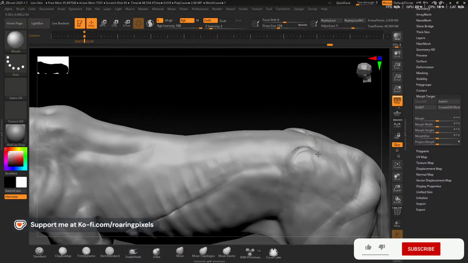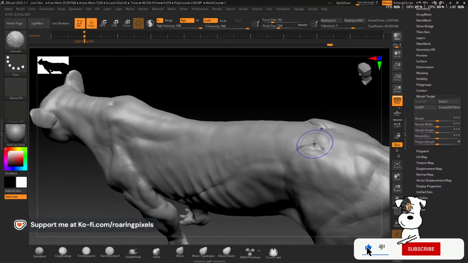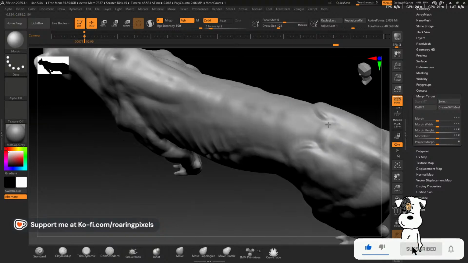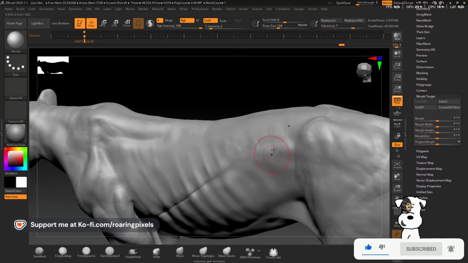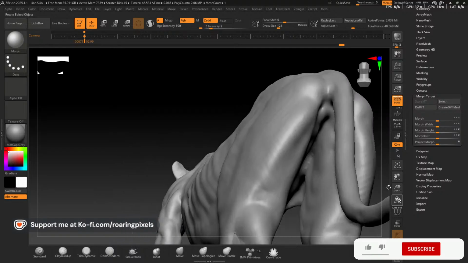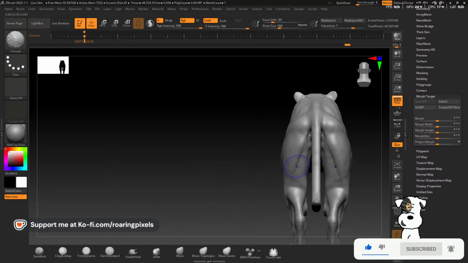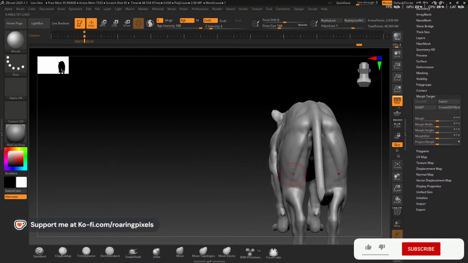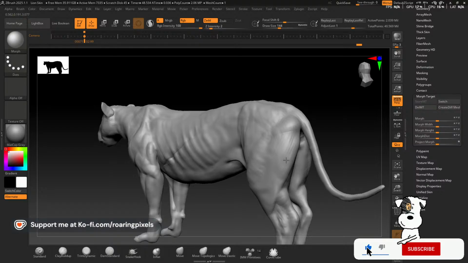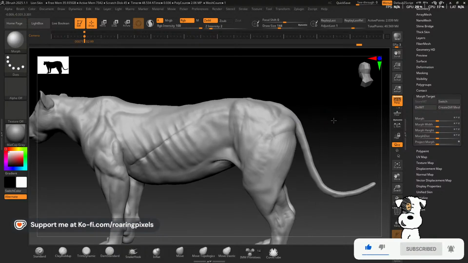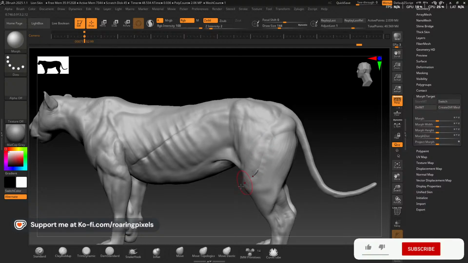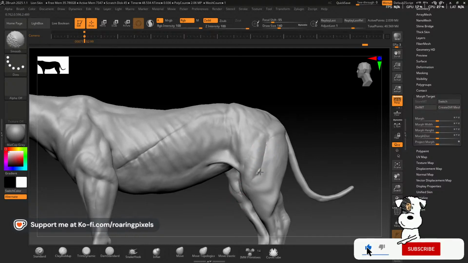So that's the hip. And here as well, you can get a nice crease, just like that. Soften it slightly. And the quadriceps.